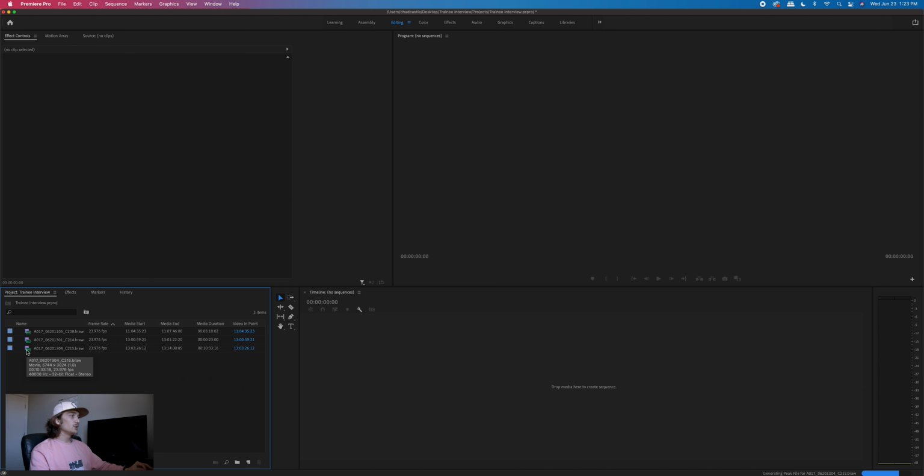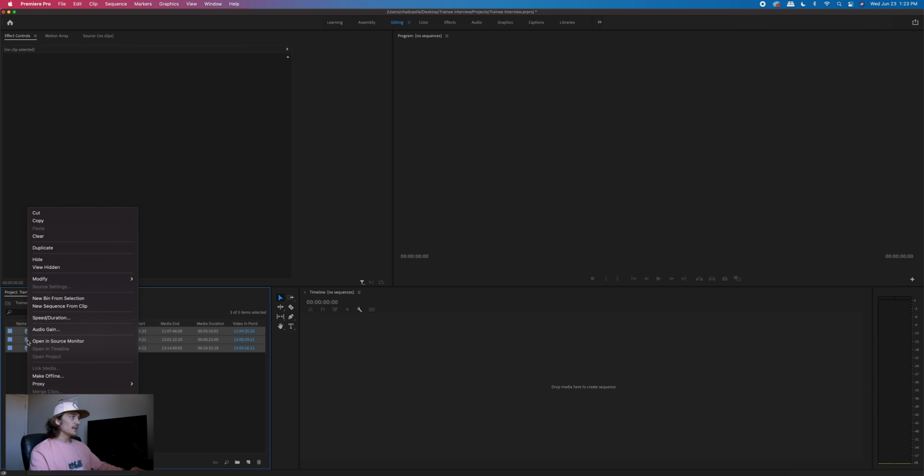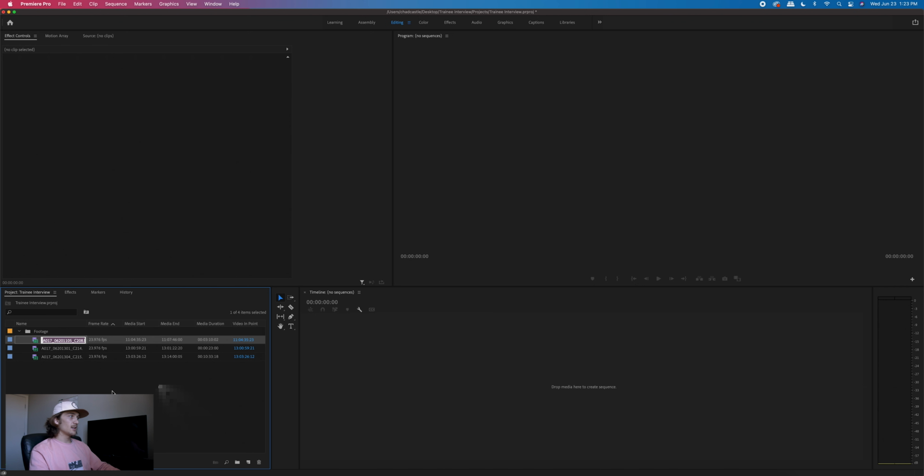Now that I got my footage in here, the first thing I'm going to do is highlight all 3 of them, right click, and hit new bin from selection. I'm going to name this bin footage. And just like our folders on our desktop, this is going to be the exact same thing. You're going to have a bin for each element of your video. So we have the footage.